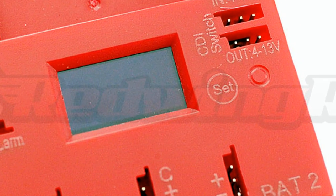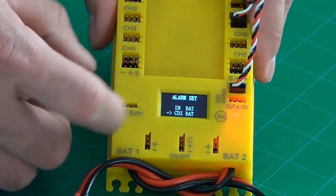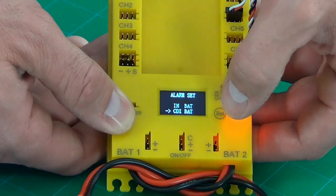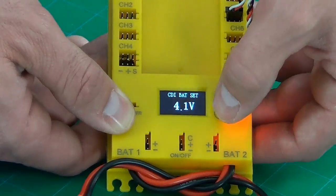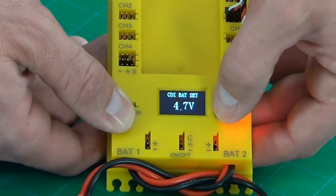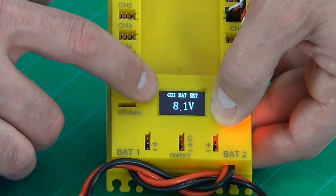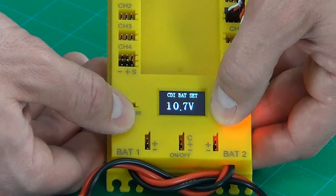So if you press and hold the set button right here about 2 seconds, you can hit it once to go back and forth between the ignition battery or the CDI battery, and then press and hold on the one that you want. So we're going to our ignition, and if you press this, it'll raise it just 1/10 of a volt at a time, and you can press and hold it to just run through. You can set this anywhere from off to 4 volts to 12, and then as it gets up to 12, it'll go back to turning off.